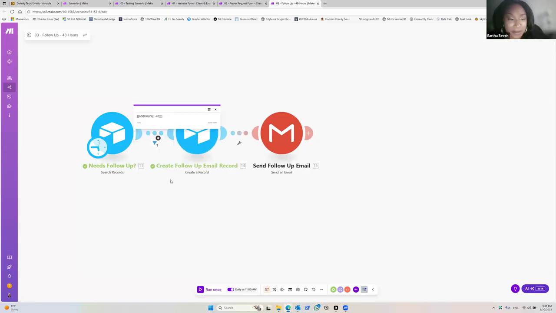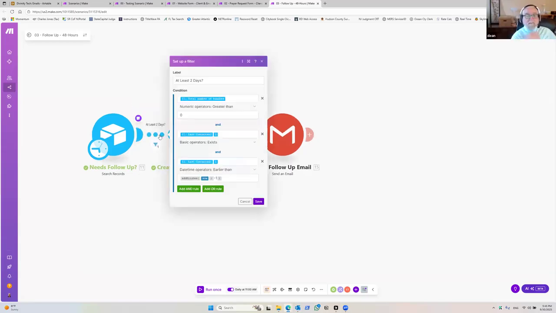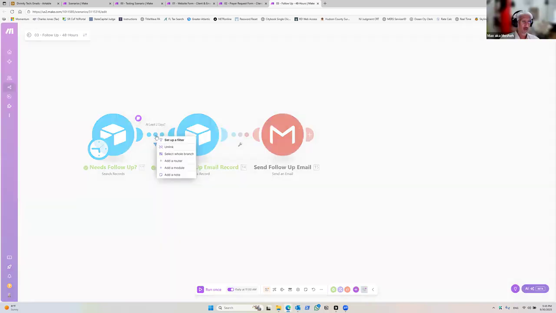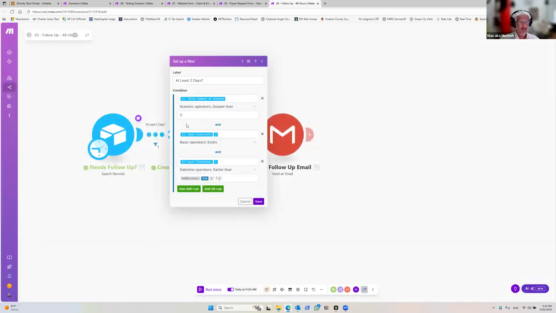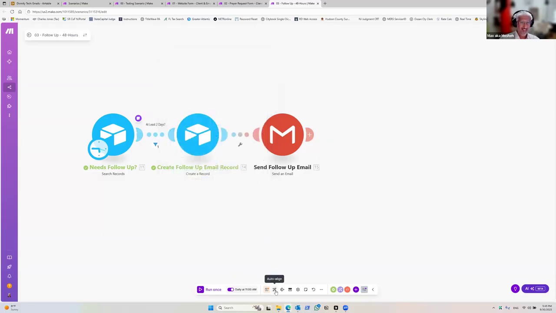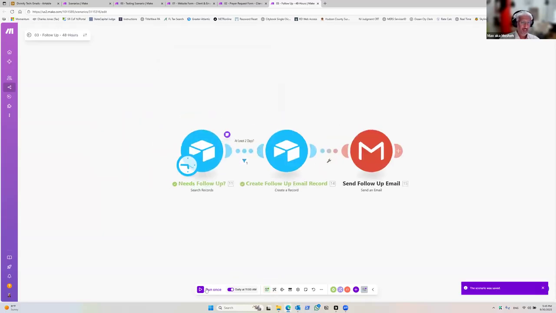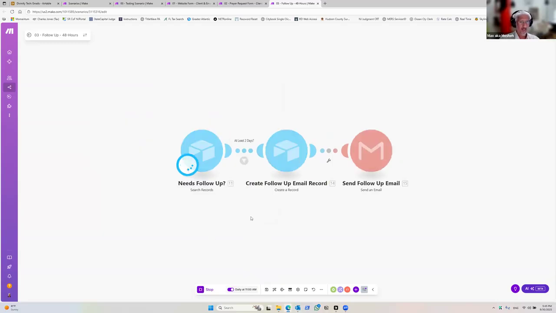Yeah, notes are great. They're great for your own documentation of the solution, right? So now, if they haven't been contacted in a minute, it'll think they need to be contacted, right? And we're going to simulate. This is designed to run once per day because you're not going to be contacting more than once a day anyways. So we're going to run this once.